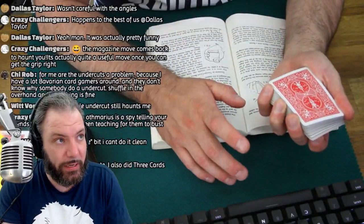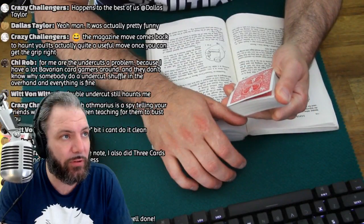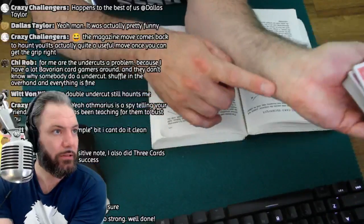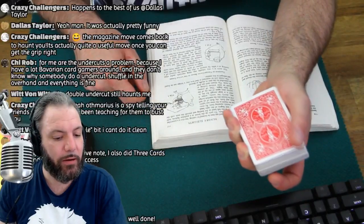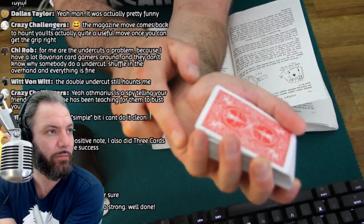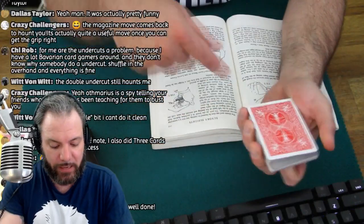You don't need to bother with the pinky count, but of course you can go for this one, which is a technique I have my issues with. But you can come from the top side, so we have say four cards here, and the challenge is to transfer the break to the inner side. So you can get the break here, right? And as soon as I got the break there, I come to the top again with my thumb at the left, and I push downwards, you will see the cards jump up here. And this is where I put my pinky in. And then I get a nice pinky break, a four finger flash break underneath as many cards as I shuffle down here. That's the technique described here.